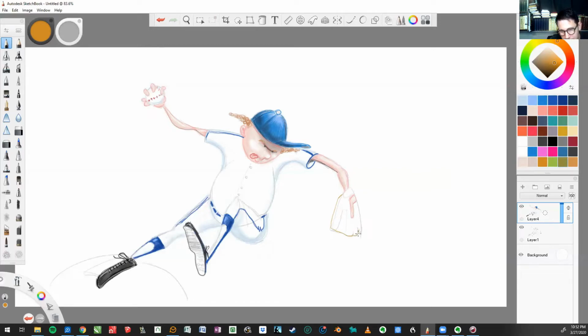I'm going to do mine in a traditional tan. Actually, you know what? There's a really beautiful kind of reddish brown. I don't even know what they call that. We're going to do it that color because I've never done that before. Yeah, I like this one. This is a good color. Okay, remember, we're doing our shadows, and then we'll do our midtones and highlights.